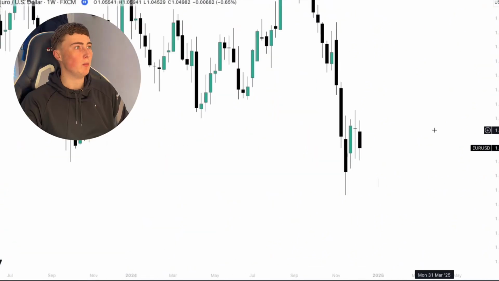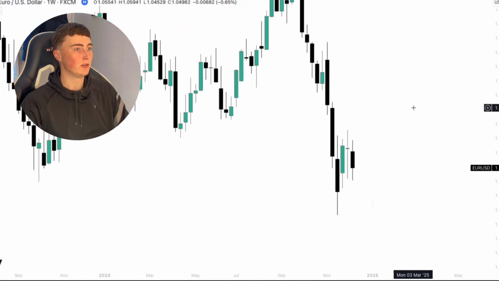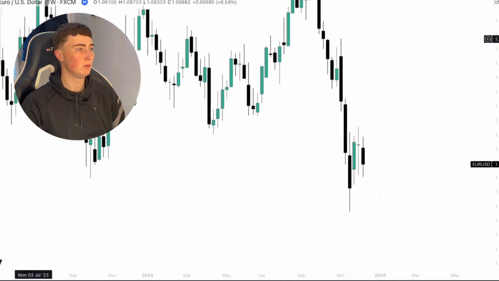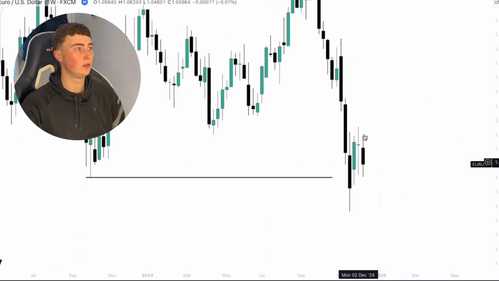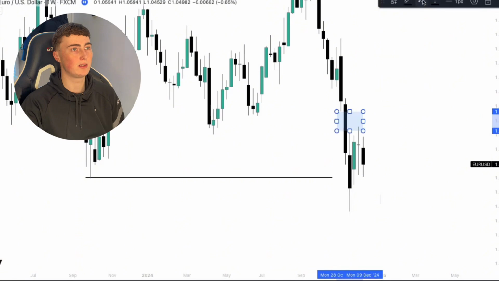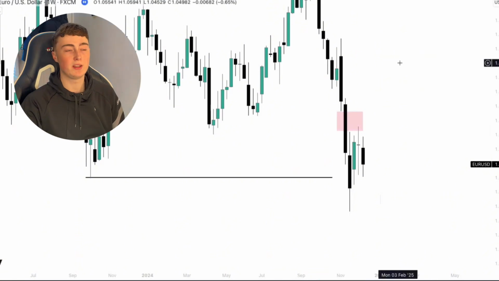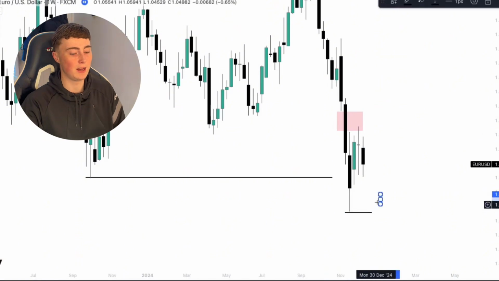Cool, so we're on EU and we're just going to go over that higher time frame bias first. So if we have a look at the weekly, price took out this external range liquidity down here, right? That's a major level of liquidity, and then returned to this bearish weekly FVG. So we've gone from external back to internal range liquidity. So now it makes sense to get an impulse back towards some kind of external range liquidity, right? So this low would just act as a magnet.